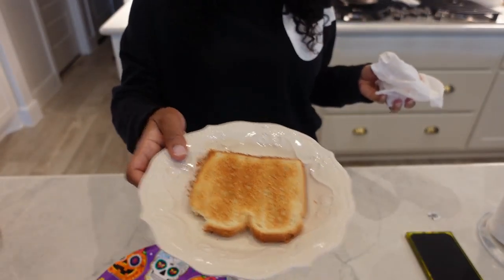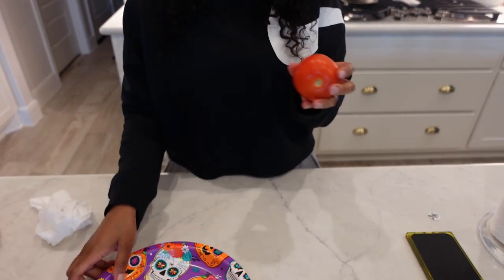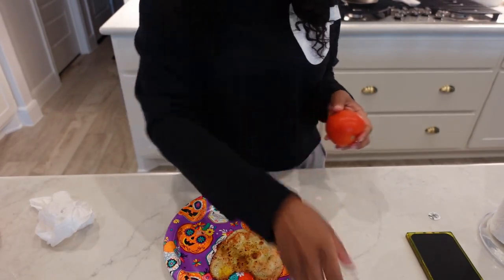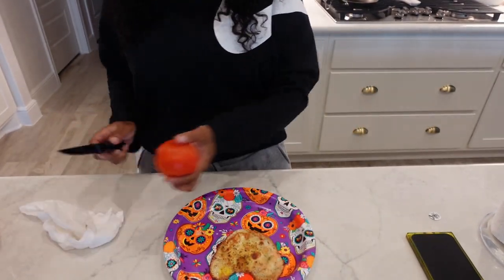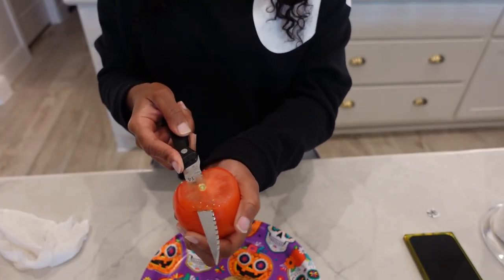My toast is done. I have my tomato here. So what I'm about to do is just cut some very thin slices up.